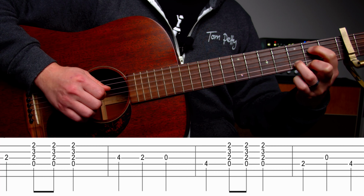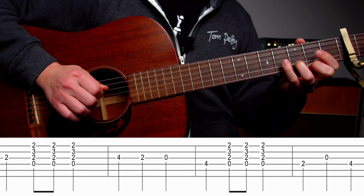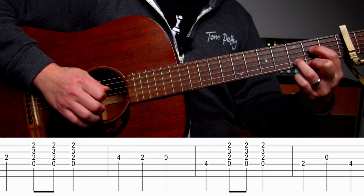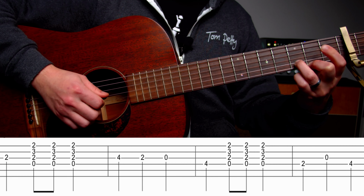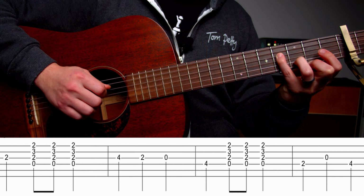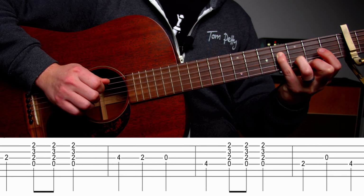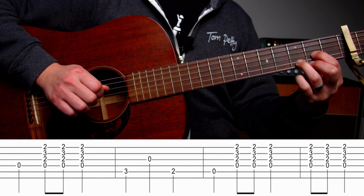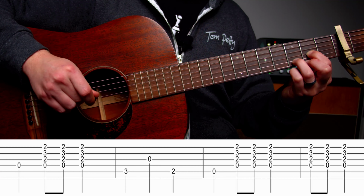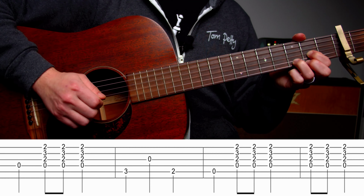Okay, now we're going to go. So what that is, 2nd fret on the D string, then open G, and then 4th fret on the D again, and then open D. And again, we're still holding as much as we can of that D chord shape to keep those notes ringing throughout. So let's hear all the way from the beginning now.